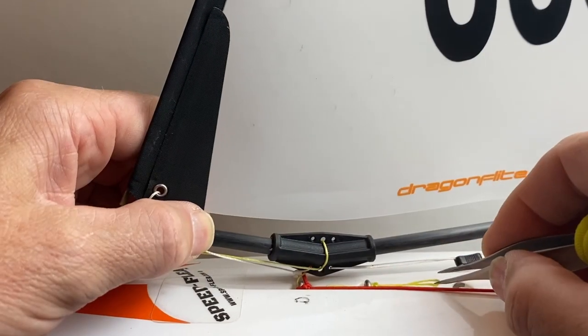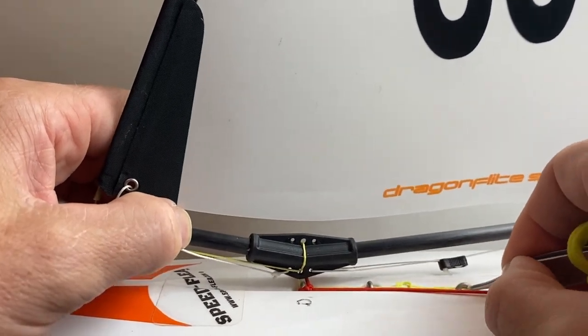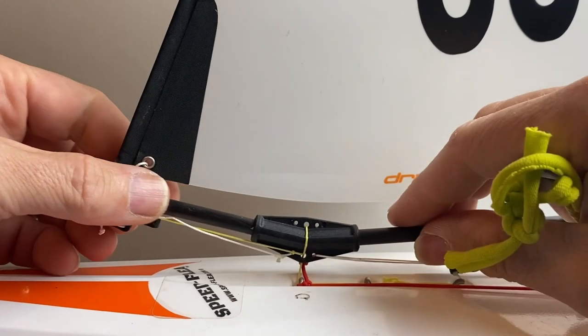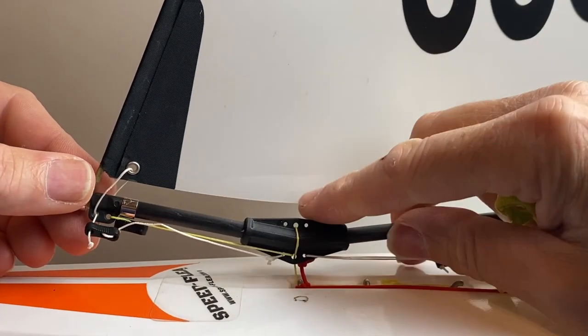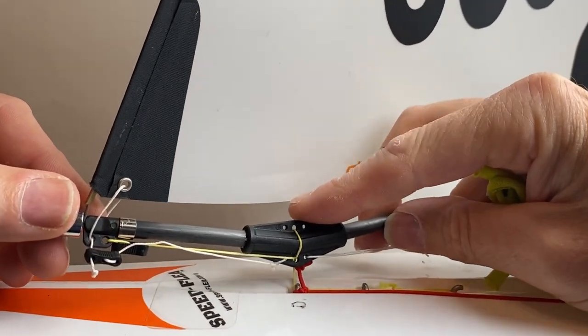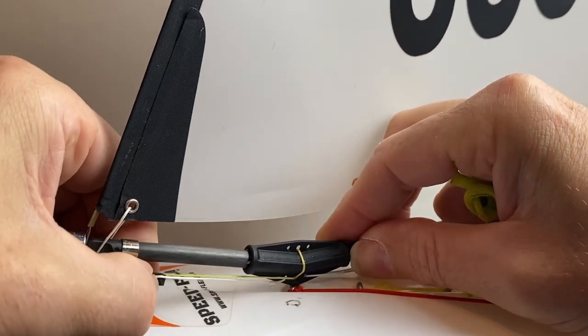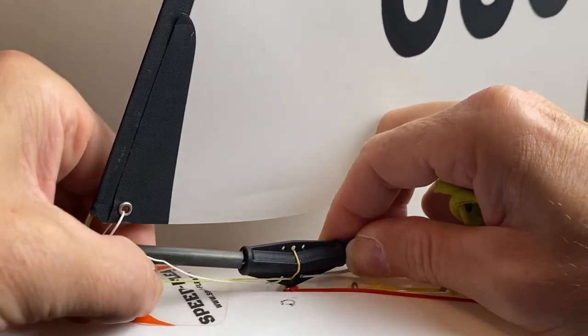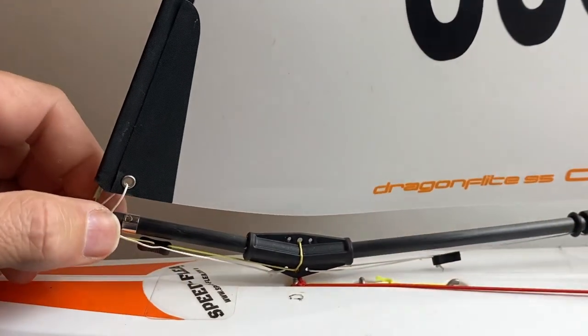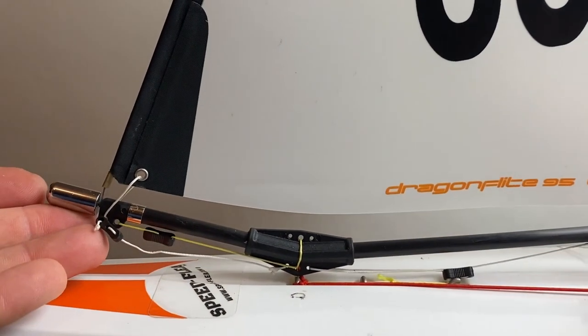Now hook the loop over the deck hook behind deck eye number 2. Hold the tube joiner on top of deck eye 2 for the D-rig and on top of deck eye 1 for all the other rigs and then pull the bousy aft. This will tighten the dyneema which will hold the tube joiner as close to the deck as possible.